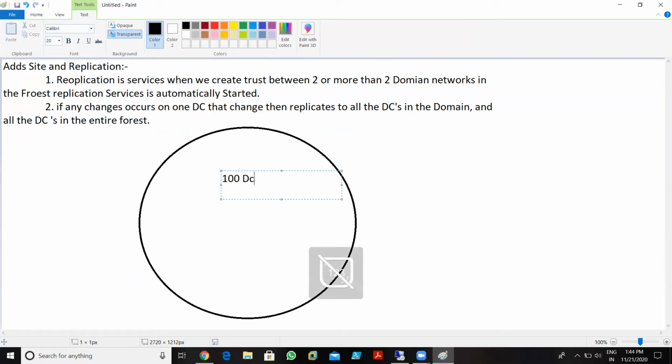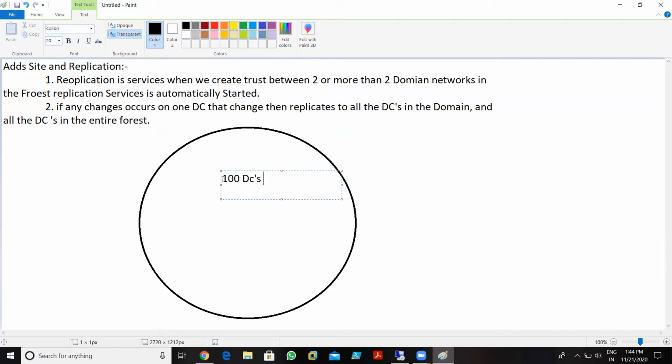If something changes in DC1, those changes are replicated to all the domain controllers in the entire forest too. So if I have 100 DCs, the changes are replicated to all 100 DCs in the entire forest. That is what we have as replication.